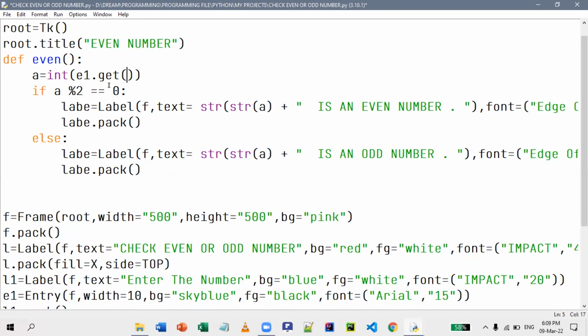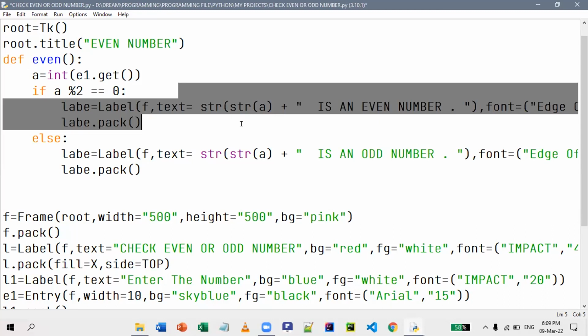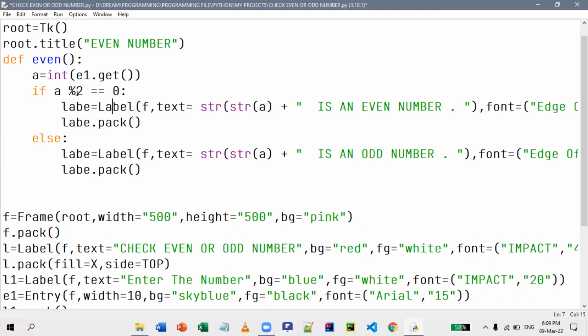If you type a word it will give an error, but if you put try and except, like exception handling, it will not error, it will only print a message. Getting the value into a variable, I check a percentage 2 equal to 0. What does percentage mean? It returns the remainder value.